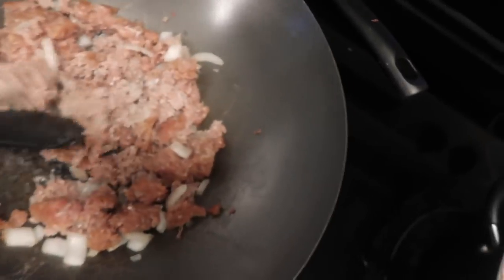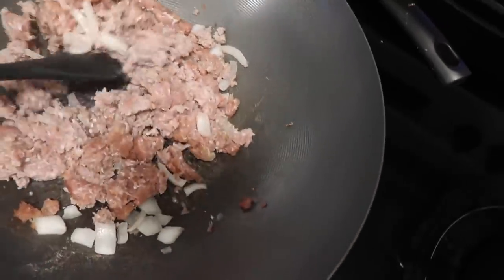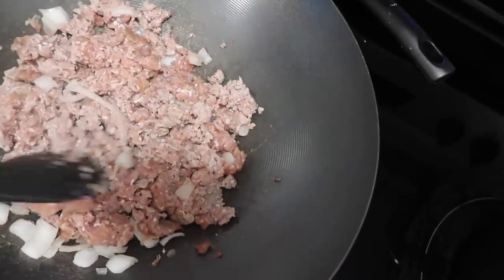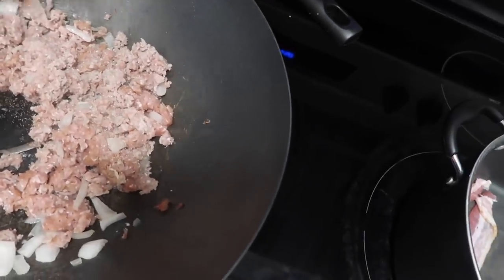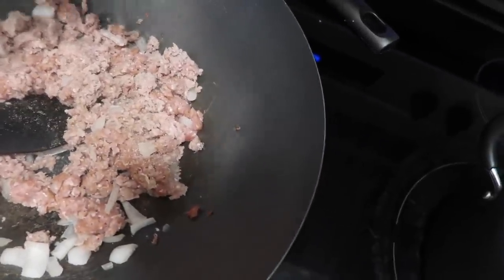So this is what you do. First off, I cut up some onions. Okay. And I already got me a pot started. I cut up my onions, mixed it in the turkey burger, and I'm frying it on the stove. Okay. I'm gonna add garlic powder, onion powder.